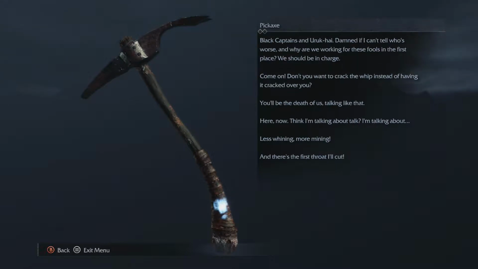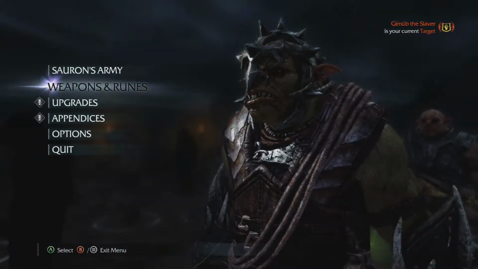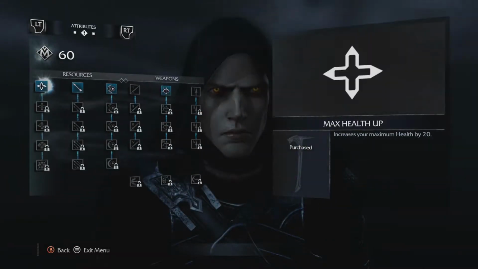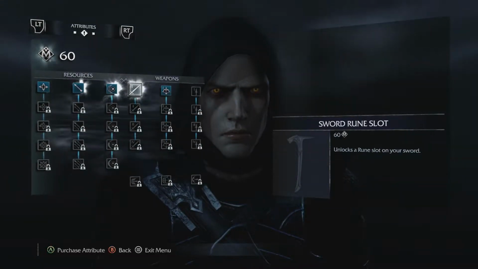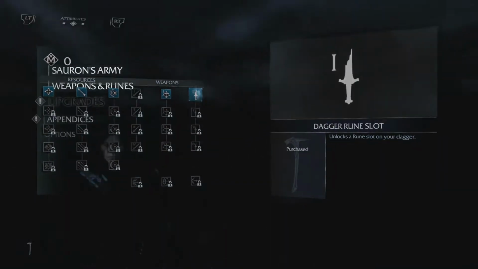So again, just more about the orcs betraying each other. Seems to be a common thing. Once you get into the second area of the map, you can actually make them fight each other. But right now I'm going to upgrade my attributes because we haven't gotten there yet. I'm going to put another runestone on my dagger.